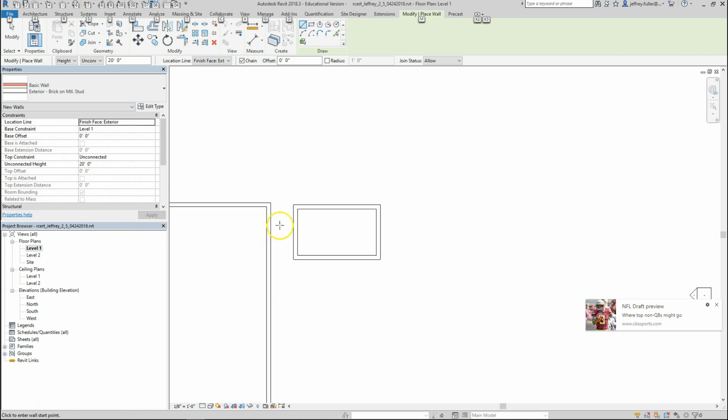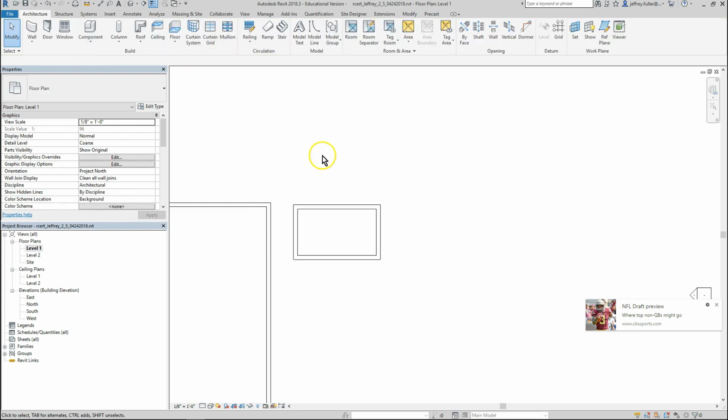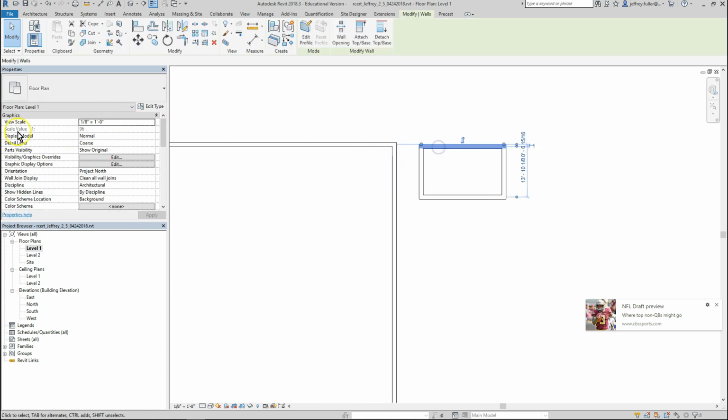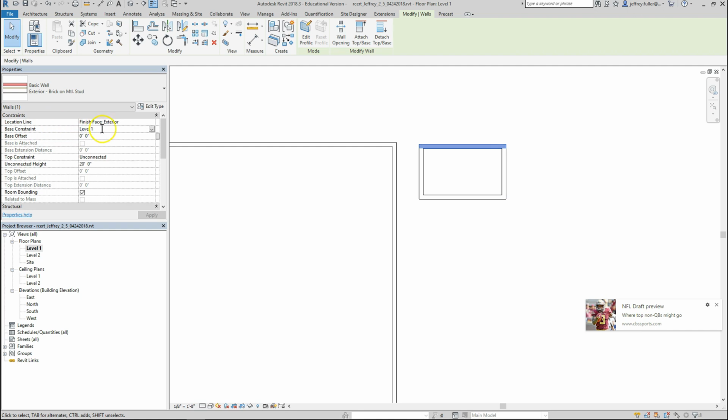I'll walk you through the rest of the most important modification options in the Properties panel. Under Location Line in the left column, you should see Base Constraint. By default, it will say Level 1, which is okay if you're building walls for the first floor. If you click on the words Level 1, you can change it to any level available, and your walls will associate their base with the selected level. Under Base Constraint, you'll find Base Offset, and this function will allow you to offset the base of the wall a specific distance above Level 1, which comes in handy with split-level houses and other custom features one may come up with.